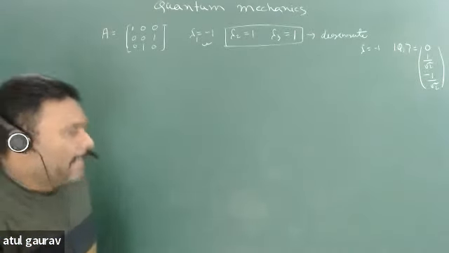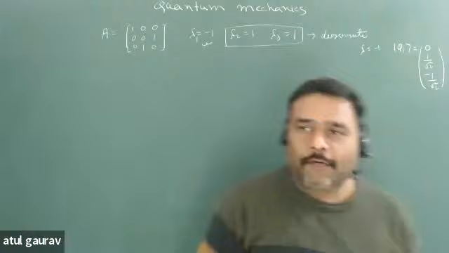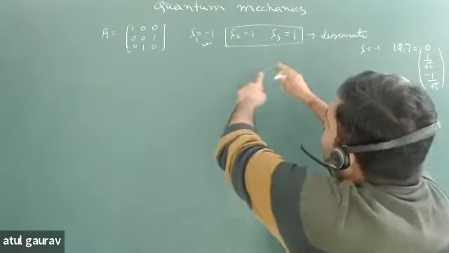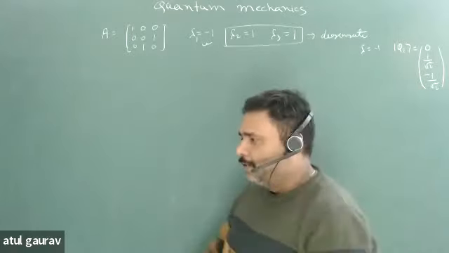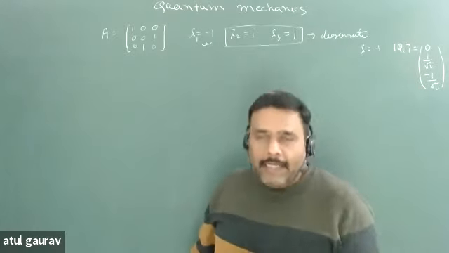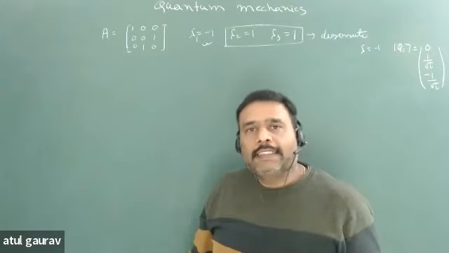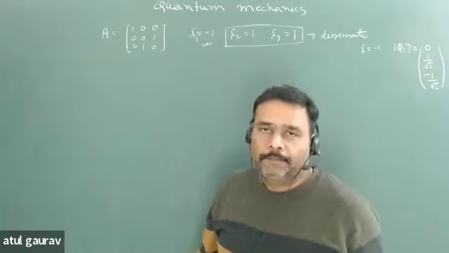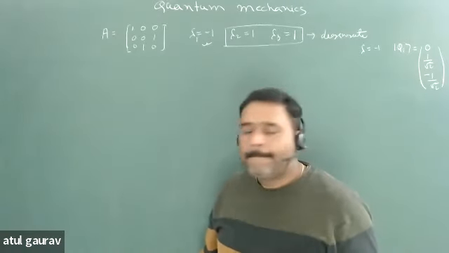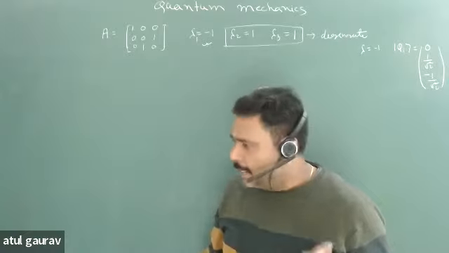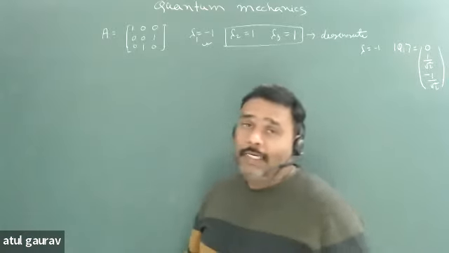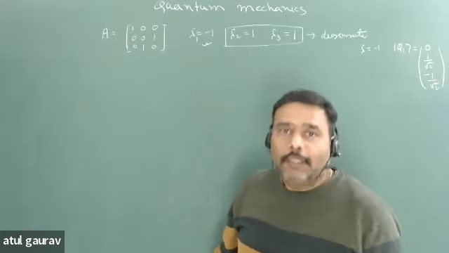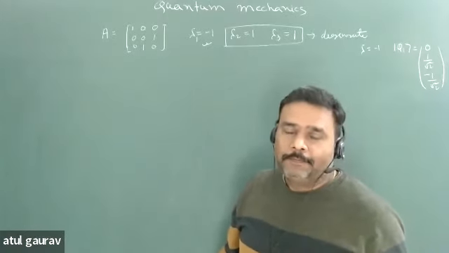Now, the real challenge is that we have to calculate the eigenvectors corresponding to lambda 2 = 1 and lambda 3 = 1. When you write the eigenvalue equation, you will get exactly the same equation from both lambdas, because both are the same, isn't it? But we have to find eigenvectors that are orthogonal to each other. This is our real challenge.